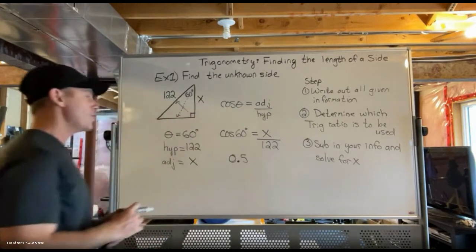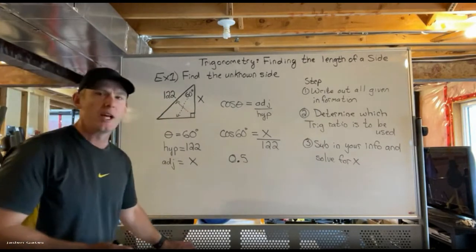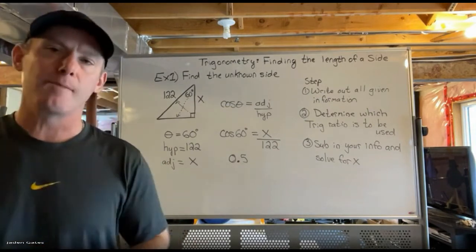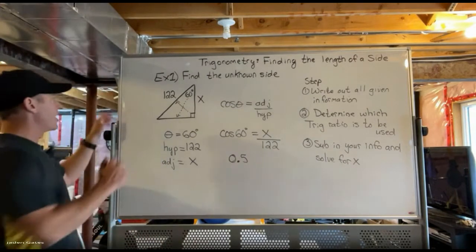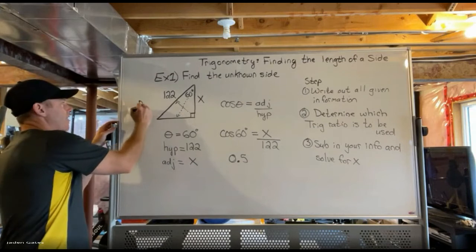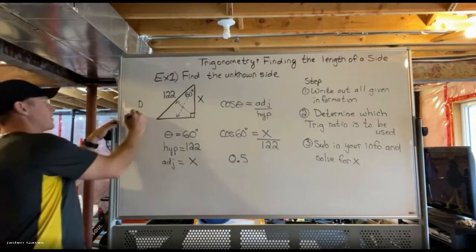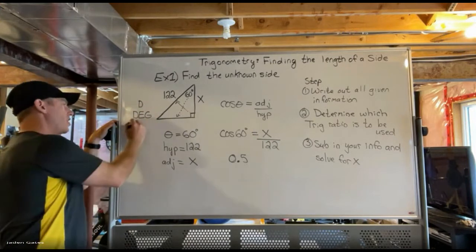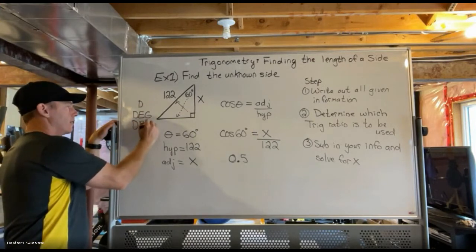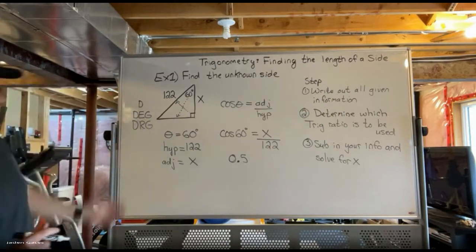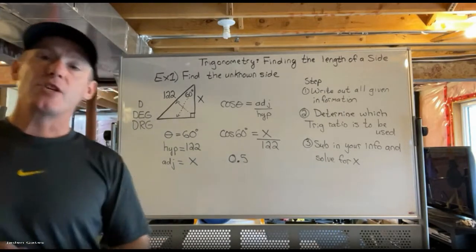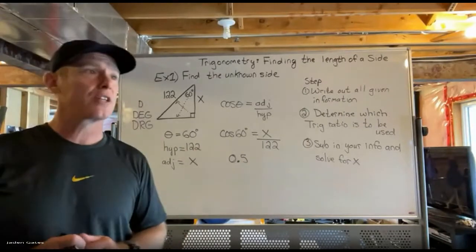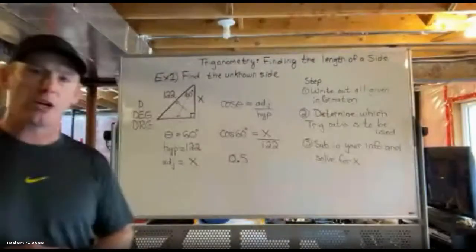0.5 is what you should get when you type in cos 60. Now, here's something that's very important. Your calculator has to be in what's called degree mode. That means at the top of your calculator you're going to have a little D, or maybe it says DEG or DRG. If your calculator doesn't have one of those three, then you're in trouble, because you can put in all the right numbers and get all the wrong answers. So again, make sure your calculator's in degree mode.